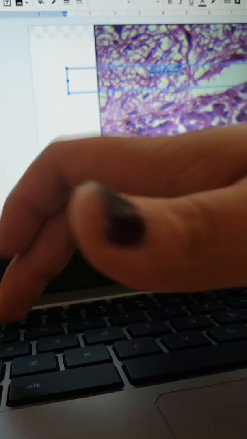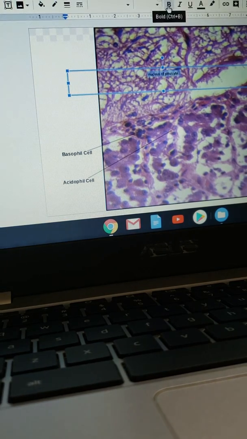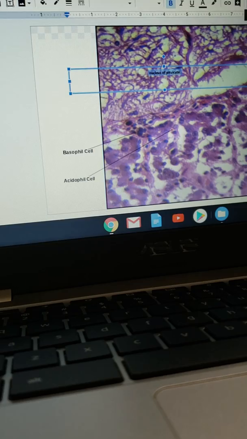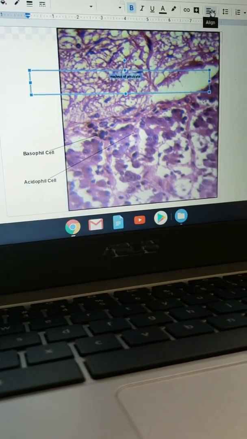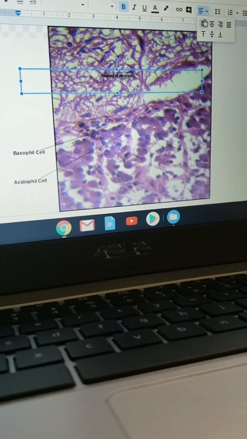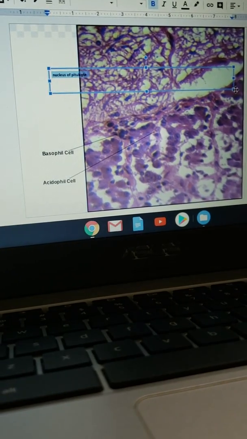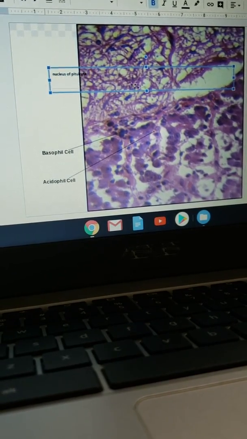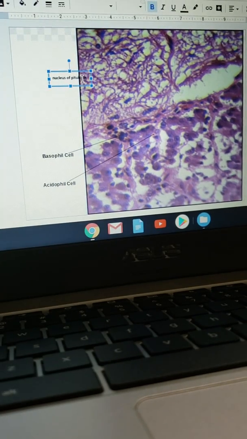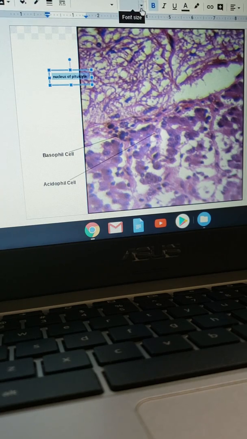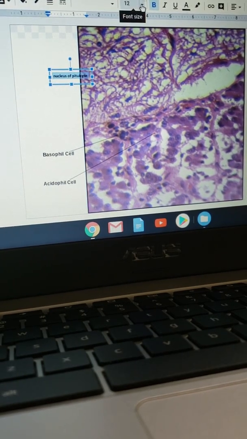I'm gonna Control A, select it all. Control B again to bold it. And then I want to make sure that it's to the left, so I'm gonna align it to the left of the text box. So you saw how that moved. Now we're gonna fit this here. I'm gonna double click in the box again, Control A, Control All. Make sure it's in a size 12 where we can see it. Oh, maybe size 14.